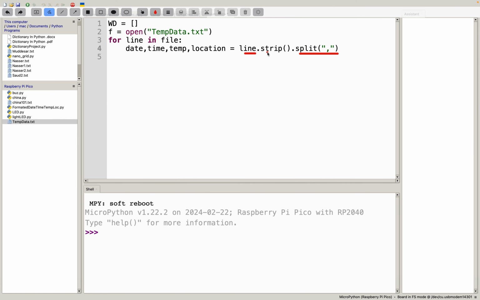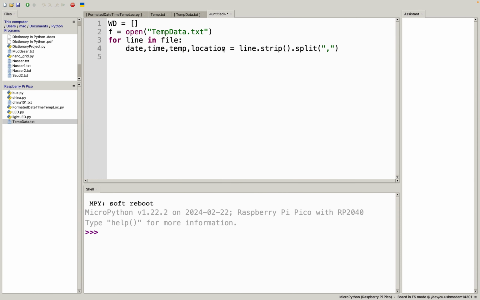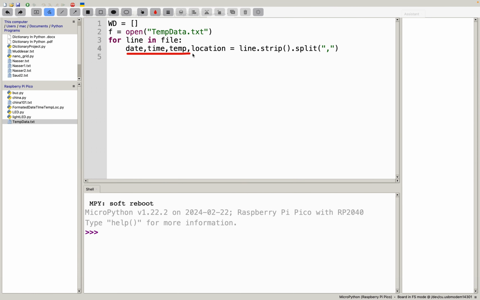The line: first strip it, then split it with the comma. Wherever the comma comes, for example, there are data, right, and there are commas. When it's split with the comma, the first data will come into date, the second into time, then temperature, then location, in the same order in which we have defined these variables.